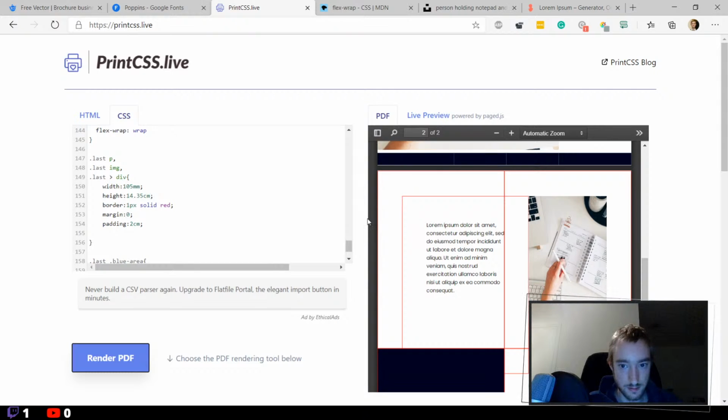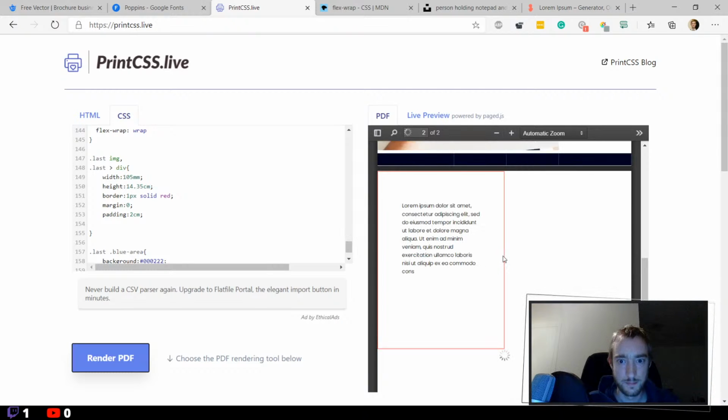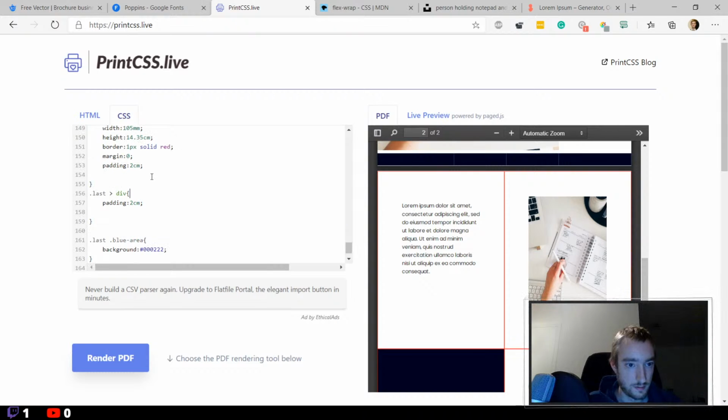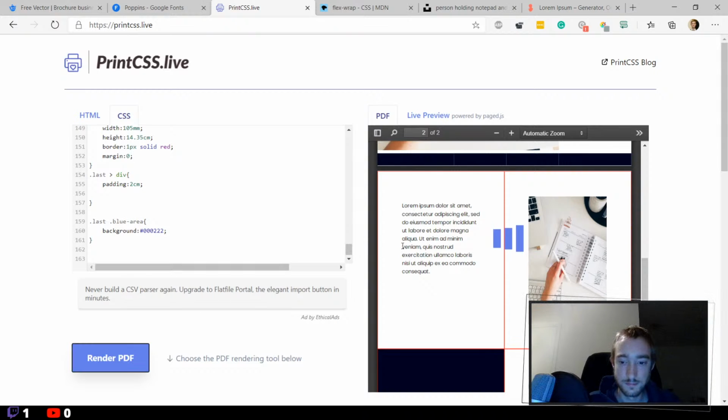Okay, because we give that also the same size for the P, which is not needed anymore because we surrounded it by a div, so we can remove that here. But that also affects the image, so let's copy this, only do that for the div and not for the rest.